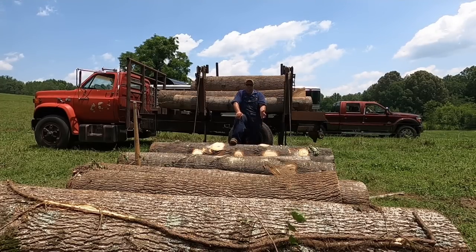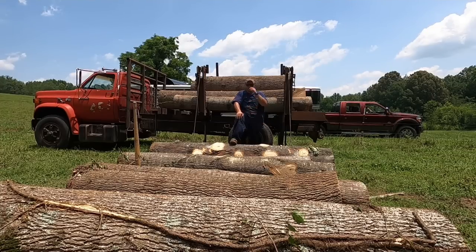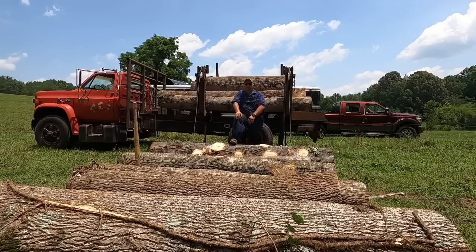But I'm by myself today, and the best way I found to load these logs by yourself is stacking them like this, like a magazine. And then you just roll them to the truck. And then when it gets too far to roll them, you just move the truck over and then keep loading. And this is the way I found to do it that works best for me.